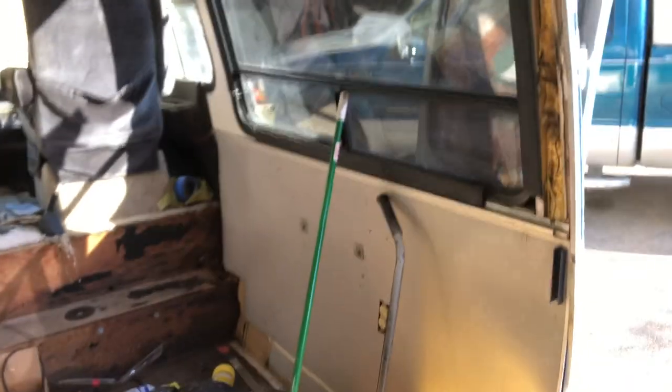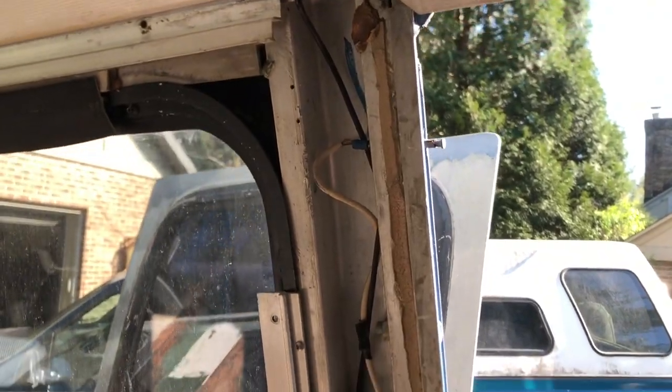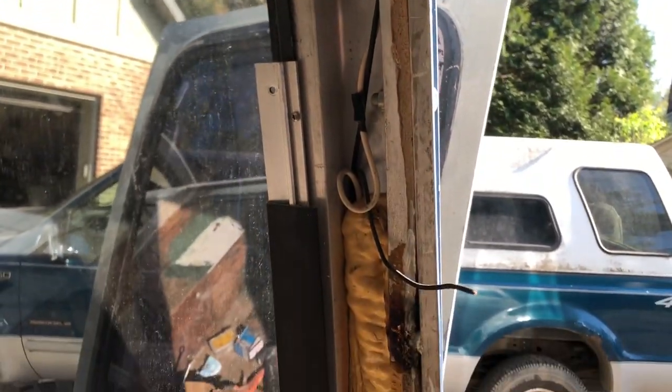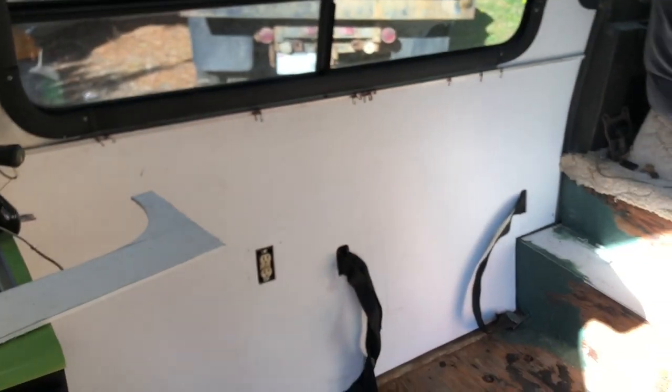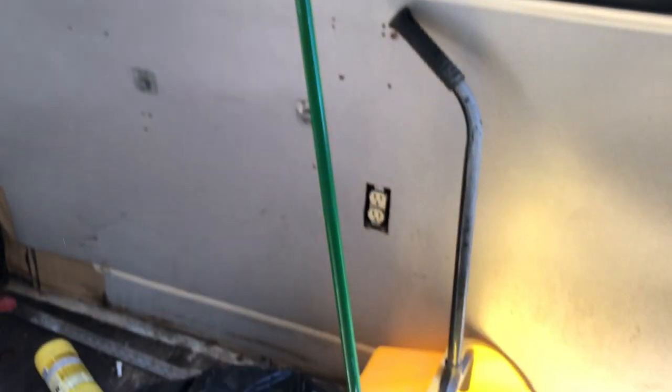I still got nothing going on with this door light. I'm going to look online and see if I can figure out how that's wired. That other side looks so pretty, so we're obviously going to do the same thing to this side. Maybe I'll take this panel off and see where that wire is coming from. There's no dinette in here yet, so maybe that wire goes on the back of the dinette and I can have a push-button LED. We'll see.